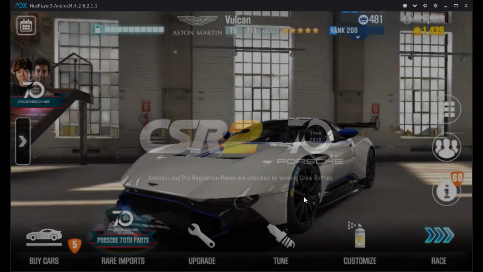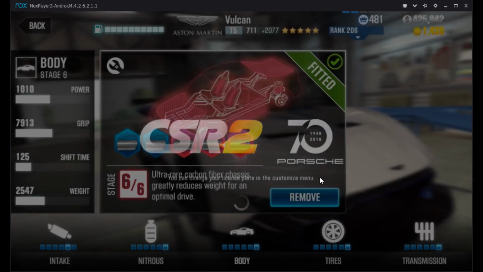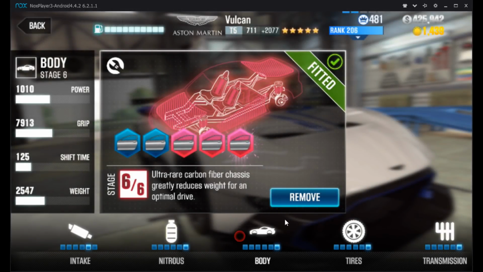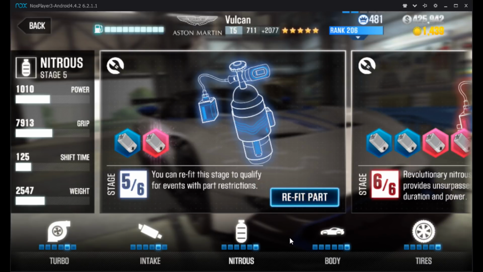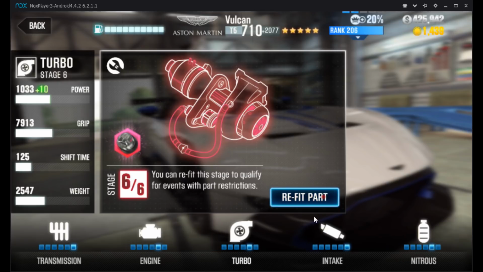Now, those are the four best ones, right? So what about if you don't have one of those best ones? Let's readjust here a little bit. Let's take out nitrous. Nitrous is big, not quite as big as body, but nitrous is big. But let's add in everything else.